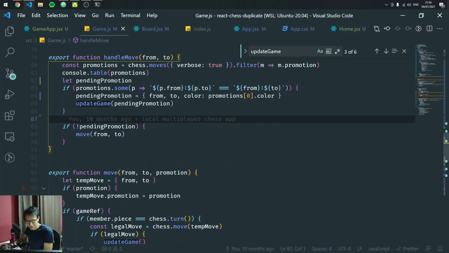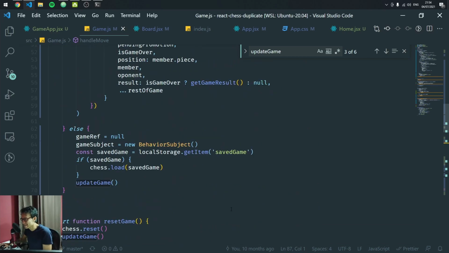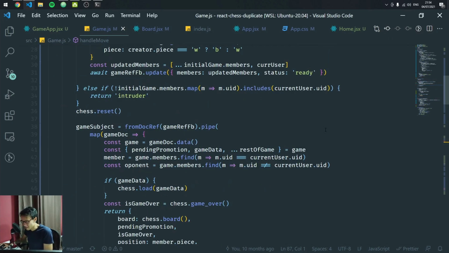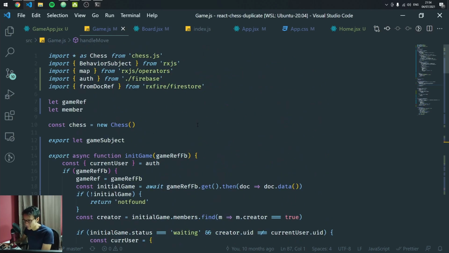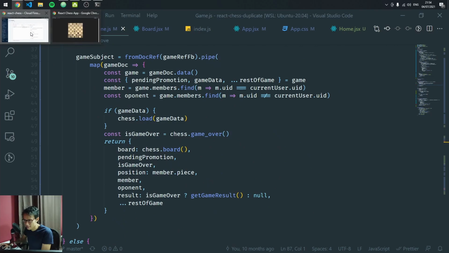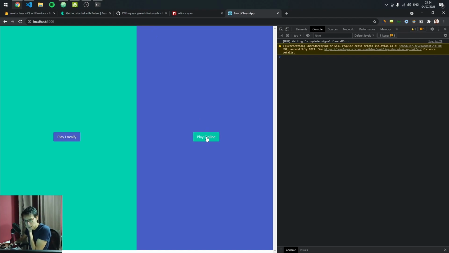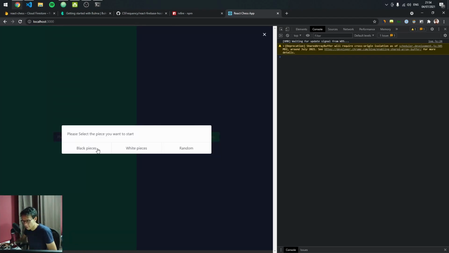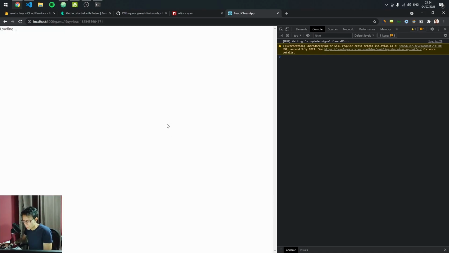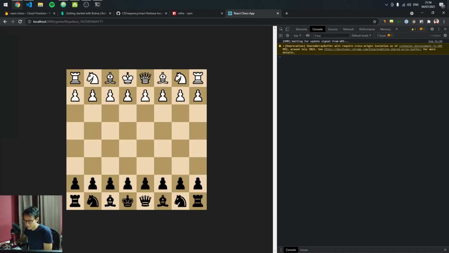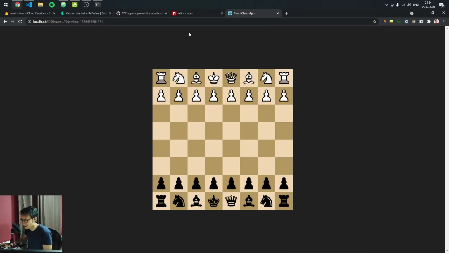Now we're just going to add some details, but most of the things are done for the game. What are the details that we want to add? Well, let me just go here. If you start a new game, you should be able to share the game to another person, and it's not clear to the user that they have to copy this. So we are going to add a modal, kind of, where they can copy.